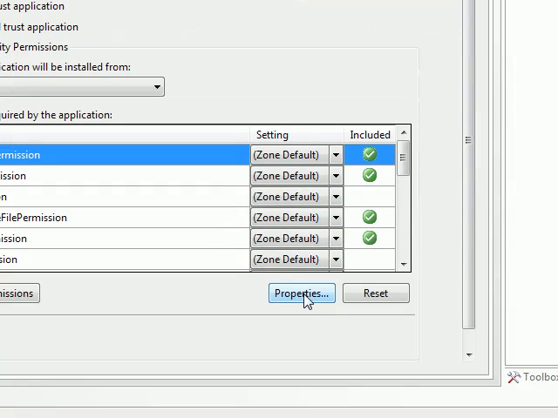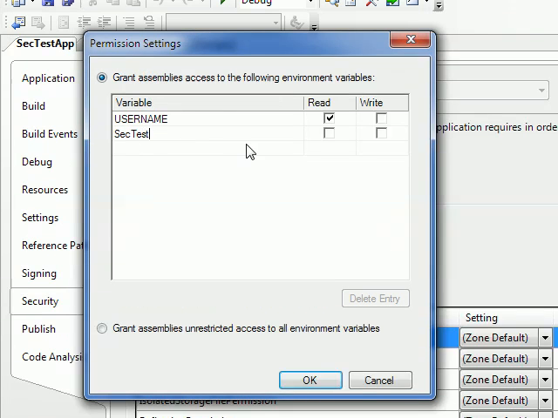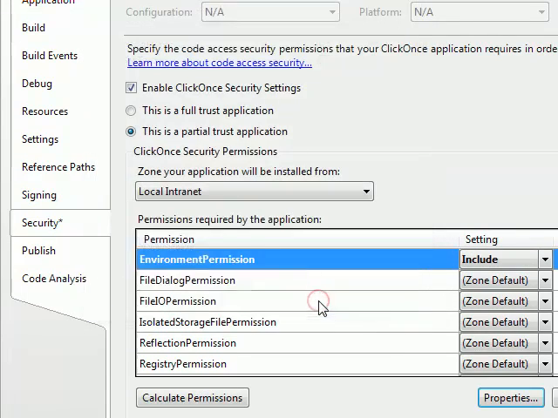I will choose properties. Then I will provide set test here and choose read access. That's all. Provided a read access to this. I'm clicking OK.